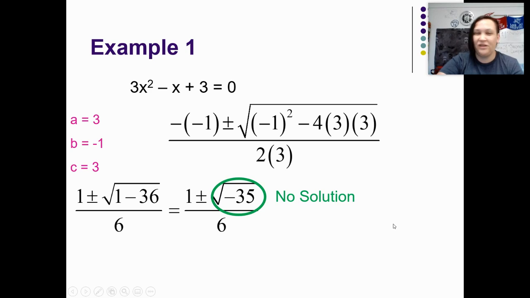Now, in tonight's homework, they are not all no solutions, so don't just write no solution for everything. Tonight's homework actually has a really great review of the 4 different types of quadratic formula that we learned. So be on the lookout for all 4 types. Whole numbers and fractions, a double root, a decimal answer, and no solution. That concludes today's video.